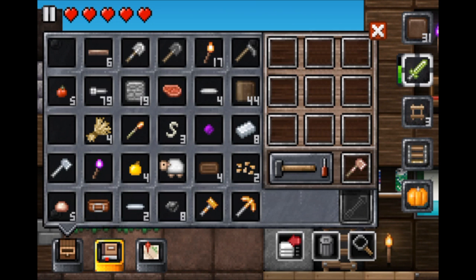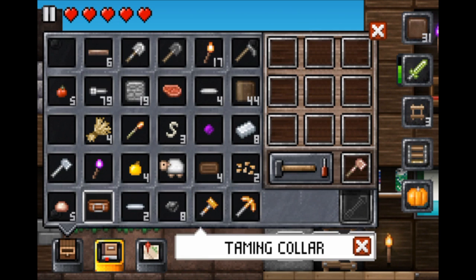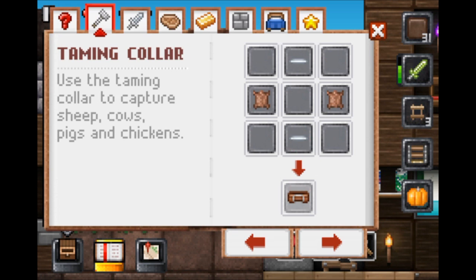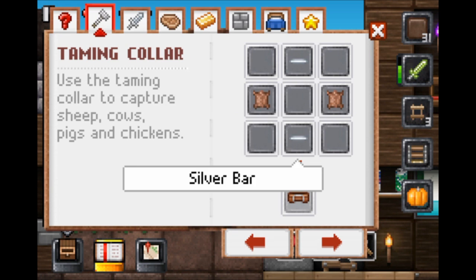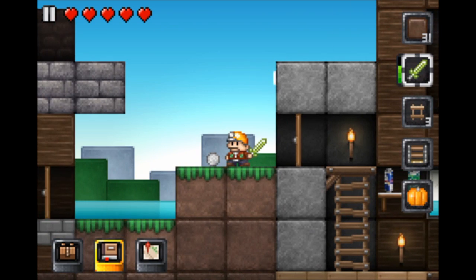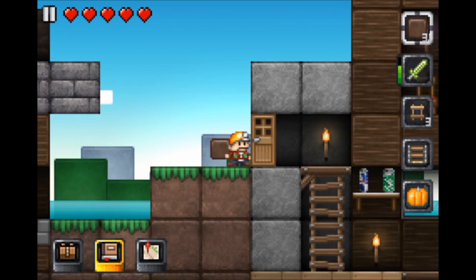Ooh, another Mr. Sheepy. I also made this collar. I'll show you how to make it. Obviously, if you've already played this new update, you probably know how to make it. Where is it? So here, it's like that. So leather, and silver bars. But I've already made one, and I want to catch a male sheepy or a ram. Oh, God. Wow, Mr. Sheepy just bit the dust.